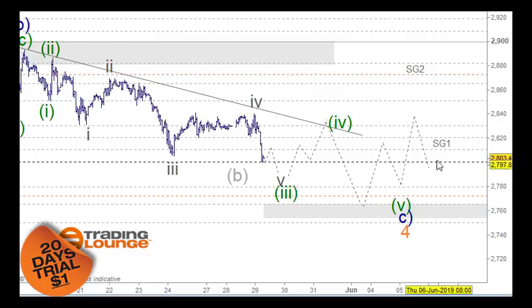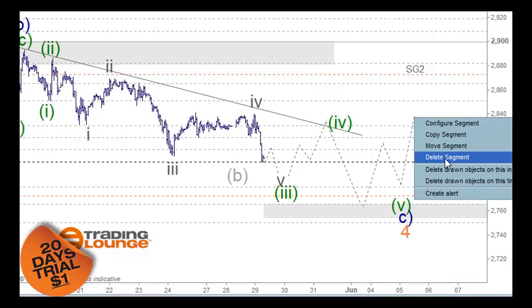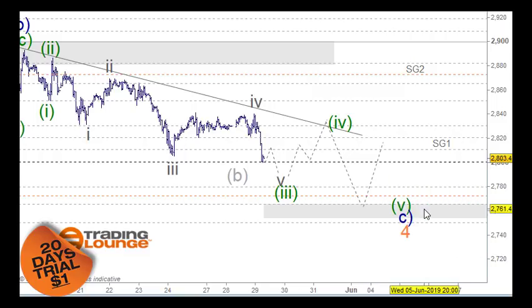But otherwise, I think patience is the right word here, waiting to get our timing right with this. And also on the long side here, we would want to see 5 waves up here and then a pullback. Then we could go in and buy here. We may only get one leg up here if it's corrective, but it also may turn further bullish from that side if this count is right, and we can move from that point.